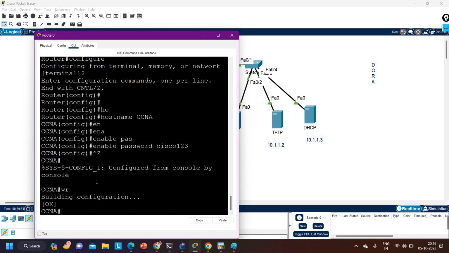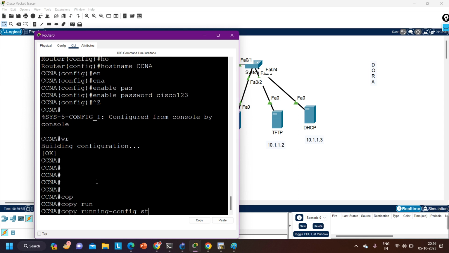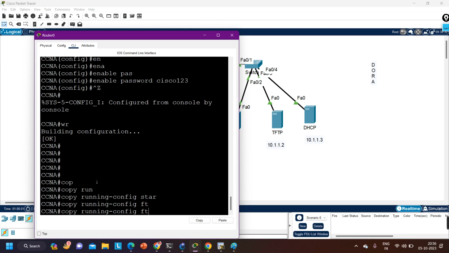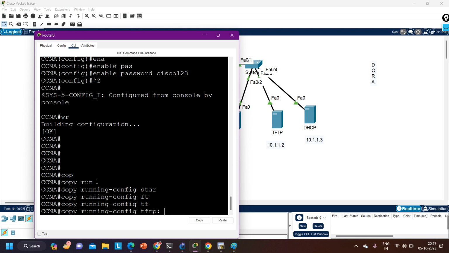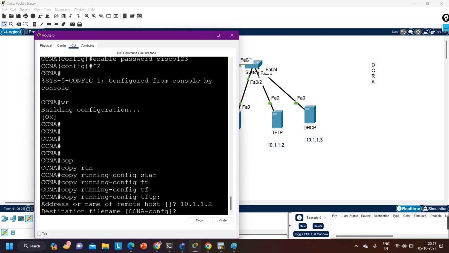Now I am going to save this configuration first, and then copy running configuration to the TFTP server. Sorry, not startup, TFTP server. Then it will ask for the IP address of the TFTP server, 10.1.1.2, then the file name. By default the file name is CCNA config.